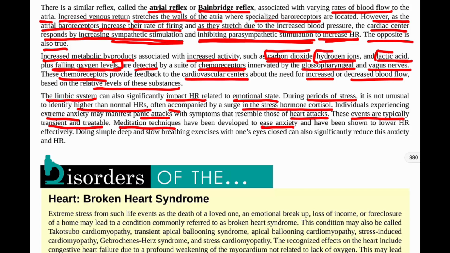And then, of course, people talk about meditation techniques to try to decrease this anxiety. They've been shown to lower the heart rate effectively if people really stick to them and do them. Also, doing simple, deep, slow breathing exercises with one's eyes closed can reduce this anxiety and can reduce the heart rate, because that's kind of, in a way, tricking the brain, the limbic system, into saying, okay, now we're calm because we're not in a situation where a tiger is going to be running at us. So if we're able to close our eyes and take deep breaths, then our brain is going to say, okay, no more serious risk. We can decrease the heart rate.